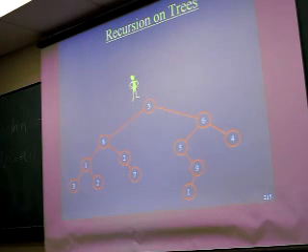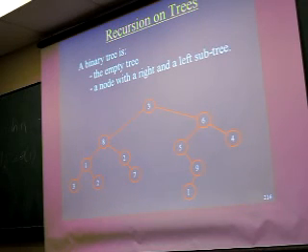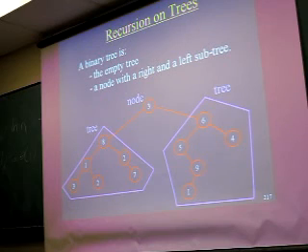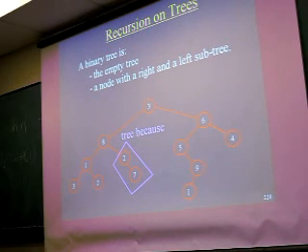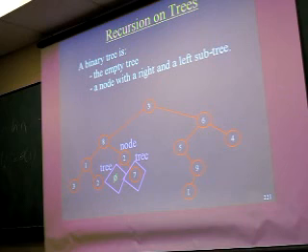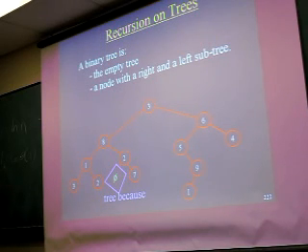All right, so here's my definition of a tree. We have a binary tree if it's either the empty tree, because the empty tree is a tree, or it's a node that has a left subtree and a right subtree. That's a recursive definition of a binary tree. Why is this a tree? Because it's a node with a left and right subtree. Why is this a tree? Because it's a node with a left and right subtree. Why is this a tree? Because it's the empty tree. Everybody kind of got that?